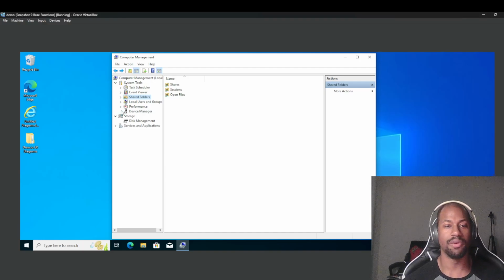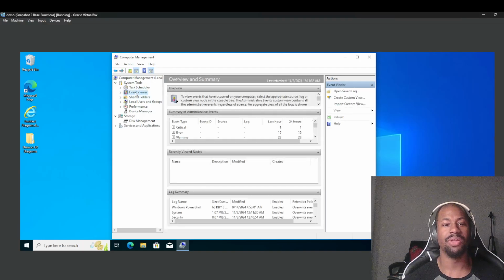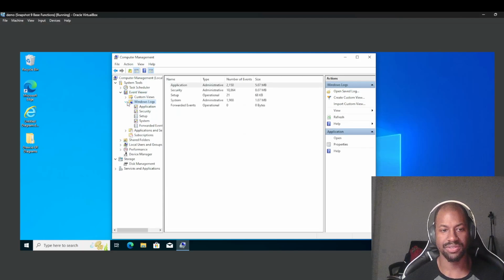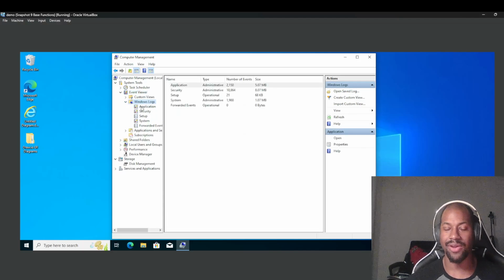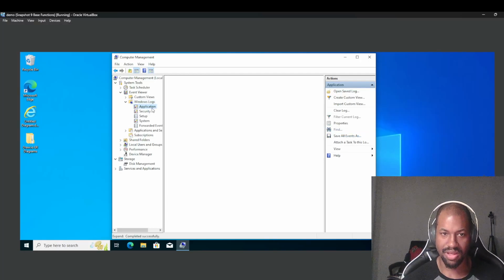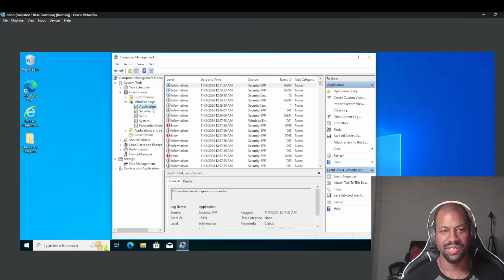But what we came here for, again, is to check the events, logon events, and potential errors you may have had on your computer. That would be located under Event Viewer. You open that up, and then go to Windows Logs. Windows Logs will show you your application, security, system, and forwarded events. You can click on Application.